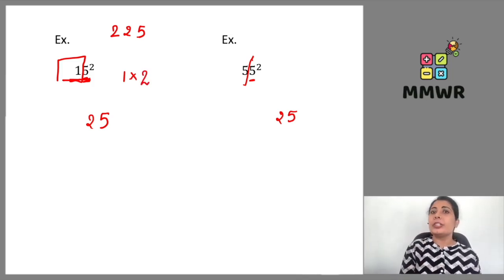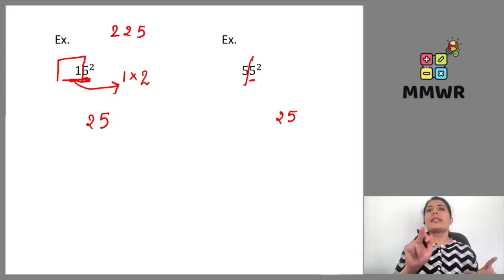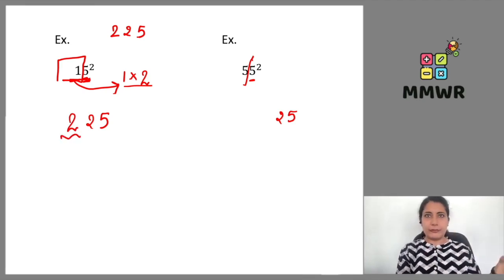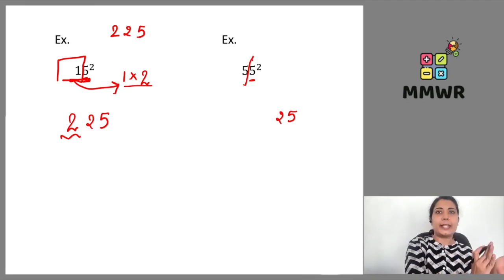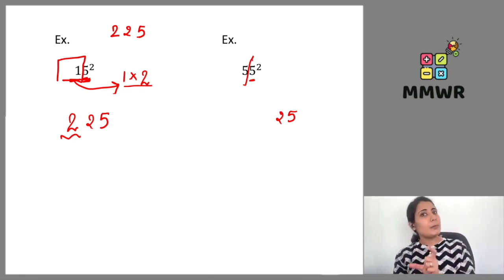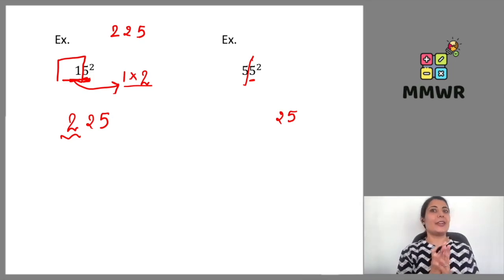So 1 multiplied with 2 we will be doing. We simply have to take the rest of the number other than the 5, whatever number remains with us, and multiply that number with its successor, right? So let's do that. 1 multiplied by 2 gives us 2. That will go at the other place, before 25. Before 25, that means, of course, the hundreds place. Whatever comes after taking the product of the remaining part of the number other than the 5 with its successor gives the rest of the part of the square of the given number.